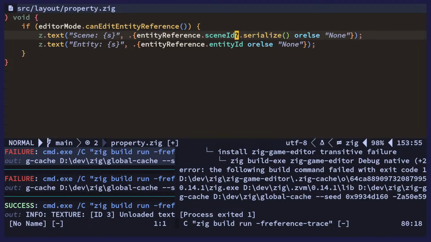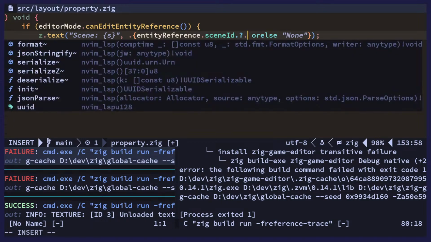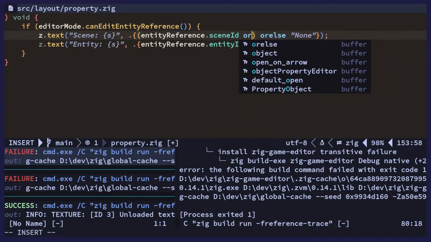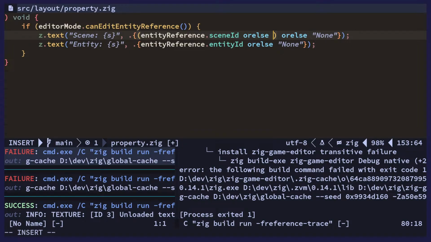But I don't think this exists. I don't think it's possible, because if you do this you will crash if it's null, and if you do or else, this doesn't work because then you need to provide a UUID here.